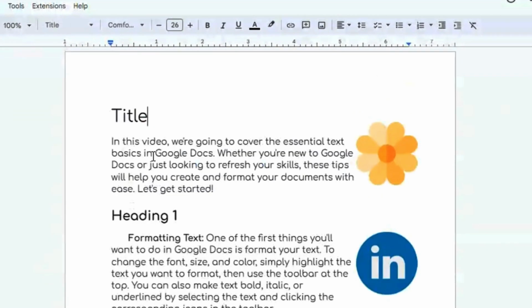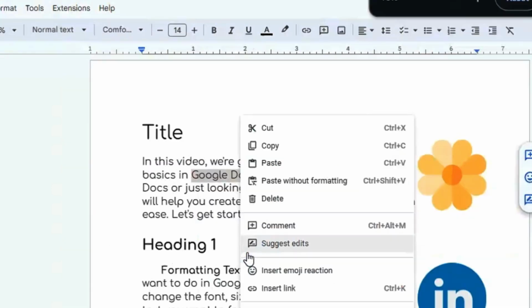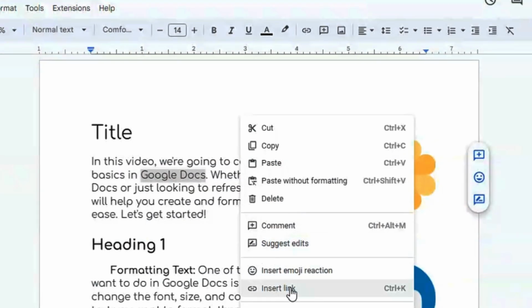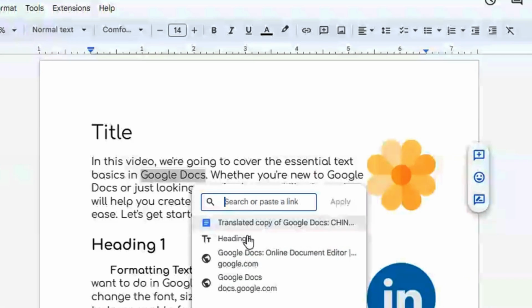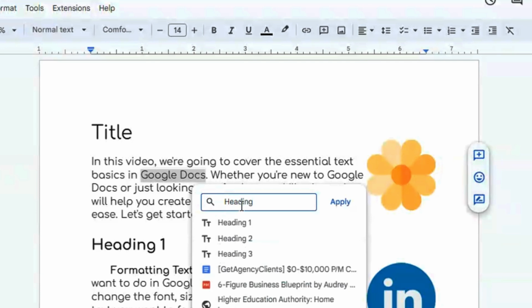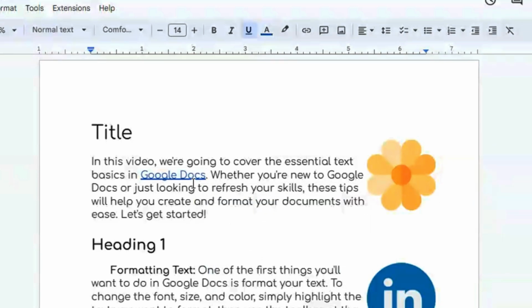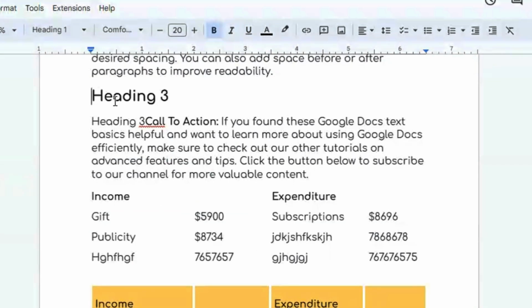We can just select maybe the word that we want to use as a link. You highlight it, right click on it, then you're going to see the insert. Let's just zoom in a little bit on this. Yeah, you click on insert, and here you are going to see the heading. Maybe you can just type heading 1. You just type the section that you're looking for, the one that you want to link to. Maybe you want to link to heading 3. Select that. Now, when I come here, I'm going to see heading 3. When I click there, this is going to take me to that section beautifully and nicely like that.